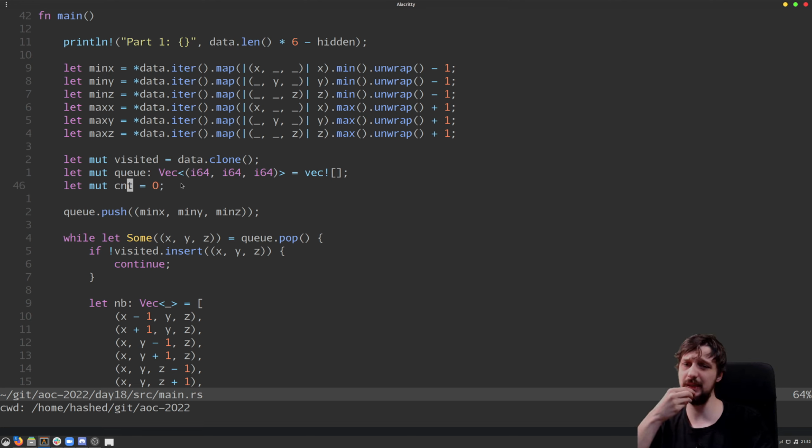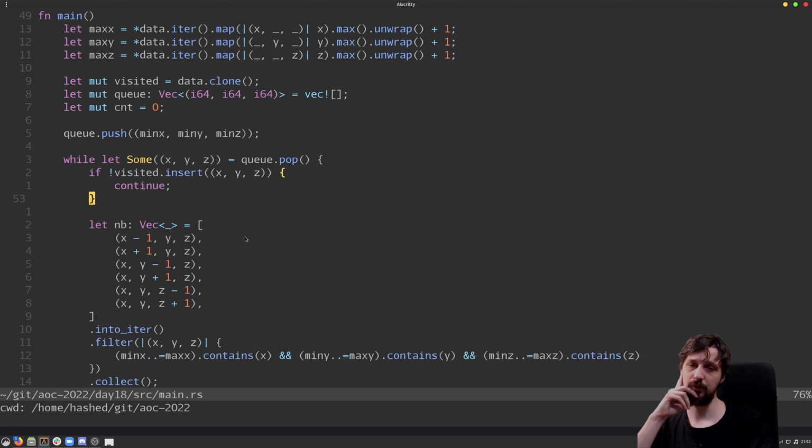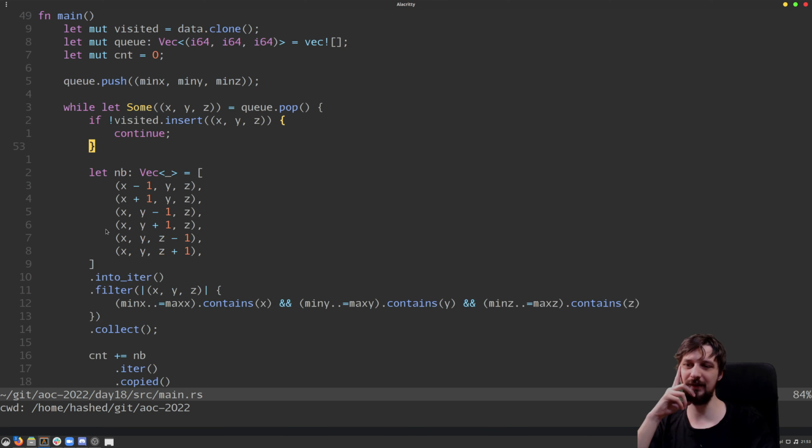I could probably do some mapping or something, or just return counts, or just iterate over everything. I don't know. This was the easiest thing. I could probably fold it. I cannot just iterate over the queue because I would need to update it. So maybe some from function, iter from function. But it doesn't matter. You can do this kind of mutation. It's not like you can never do mutations.